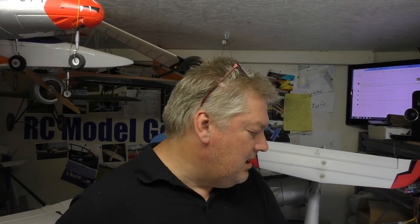They do supply a cowling and a vacuum-formed canopy. One of the things that Sarik do is they've got their own vacuum-forming company, so the vacuum-form stuff is quite nice. So let's have a look at some of the parts, shall we, first of all? And move that out of the way. Let's have a look at the cowling.